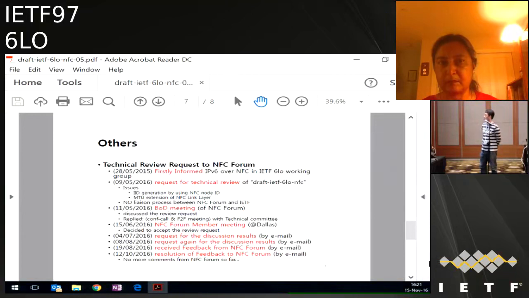How many round trips of information have gone back and forth? Once. They evaluated and gave the feedback after half a year, six months or more, because they have board meetings and member meetings.